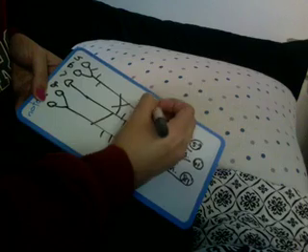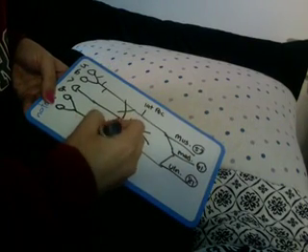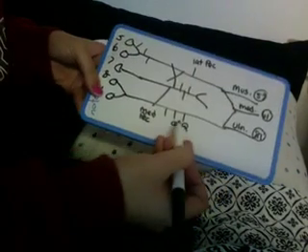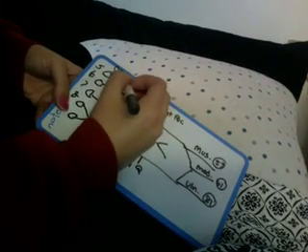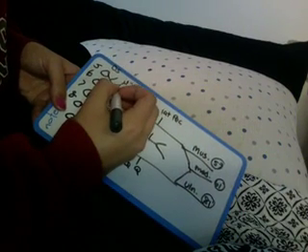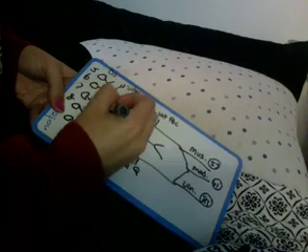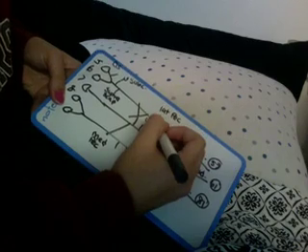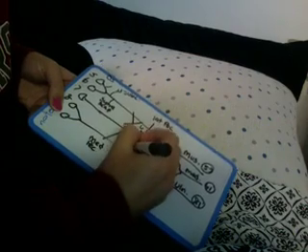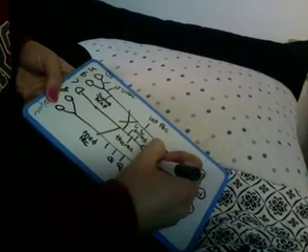You know this is your lateral pectoral, which makes this your medial pectoral, and your medial cutaneous to forearm and arm. Then up here you've got your dorsal scapular nerve, the nerve to subclavius right here, and your suprascapular right here. I like to spell them out when they're too close to other ones. Upper and lower subscapular — I put 'subs', reminds me of food. The middle one is always thoracodorsal, and then these are the obvious radial and axillary nerves.